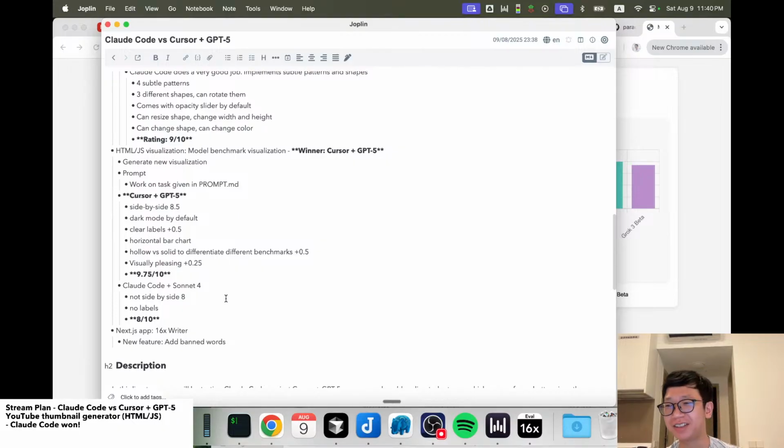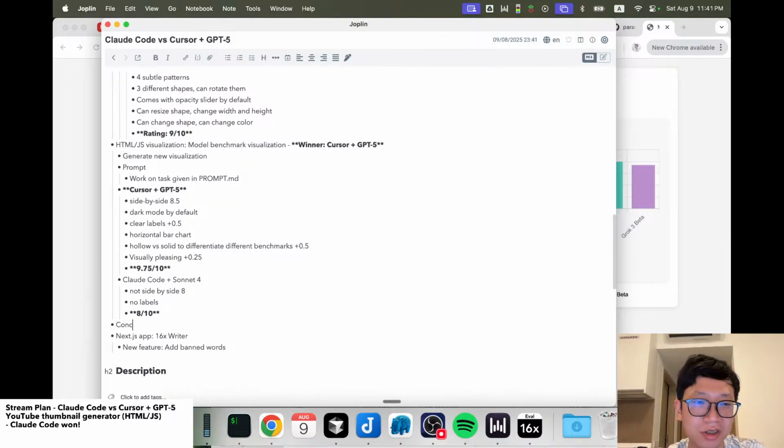But I think if you factor in the speed, right, Claude Code definitely. Basically, in terms of coding capabilities, it's like a tie. But if you factor in the speed it takes, Claude Code is definitely still better because it's just much faster. For different types of tasks, you can have different performance. On some tasks, Cursor with GPT-5 is better. On other tasks, Claude Code is better. But in terms of speed, Claude Code is much faster than GPT-5 in Cursor because it doesn't involve thinking. Yeah, I think that's the conclusion I want to make.